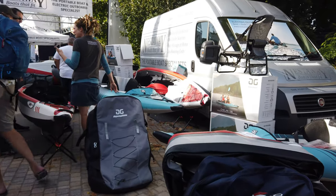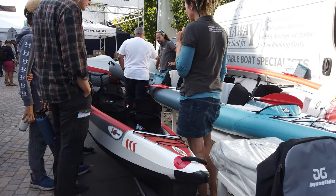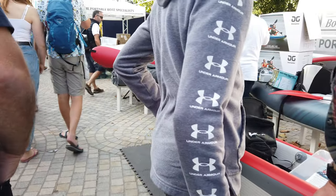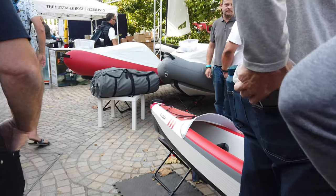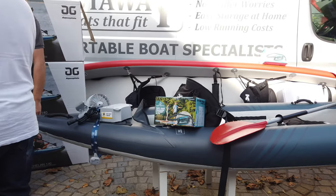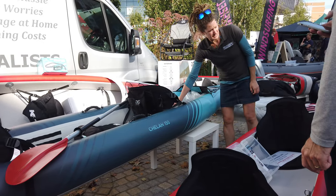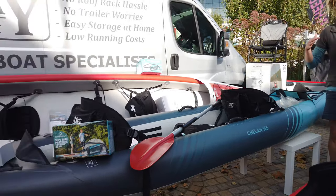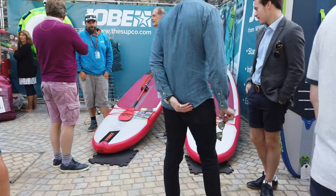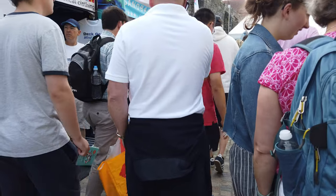Here are some inflatable kayaks. A nice lady was telling me that the cushion under the seat is also inflatable, just to give you that little softer ride. It's capable of holding two people, and I think there's an electric motor to drive along as well, should you feel a little lazy. I wonder if Rusty the dog would fit on that - that could be a boat purchase coming up. More paddle boards - they seem to be increasingly popular over the years.